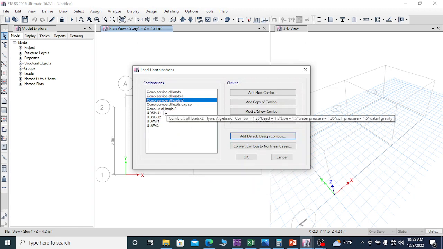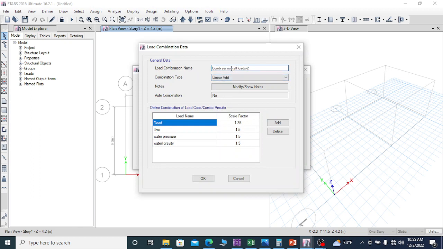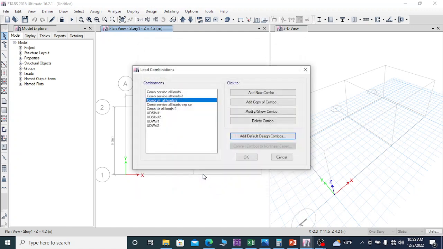Here now the ultimate this one. Okay, now let's modify this one. Now copy this one.